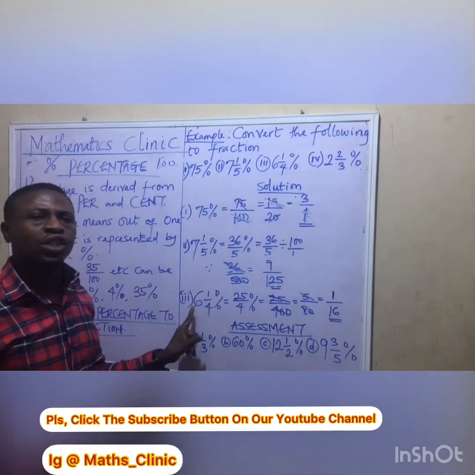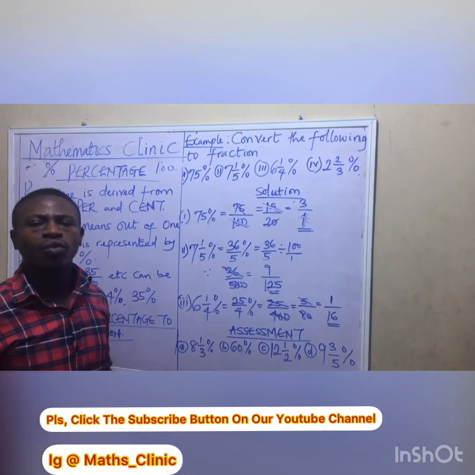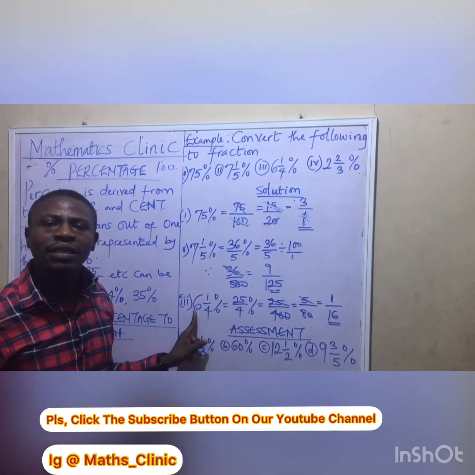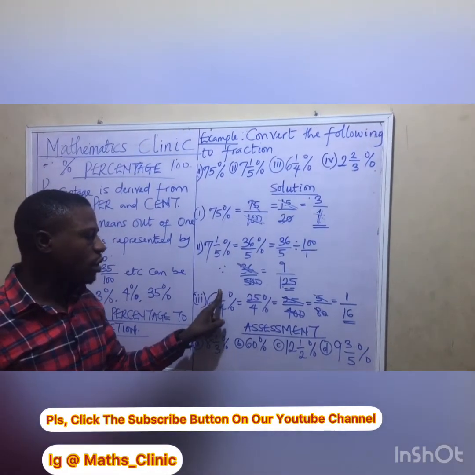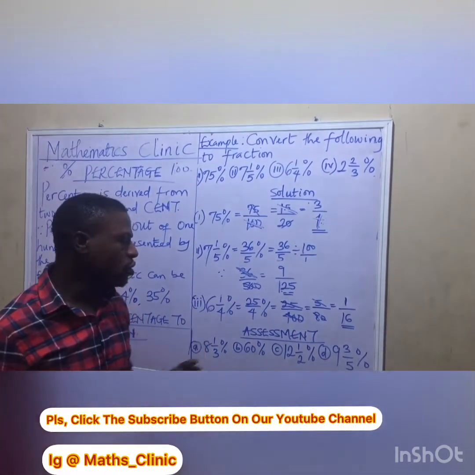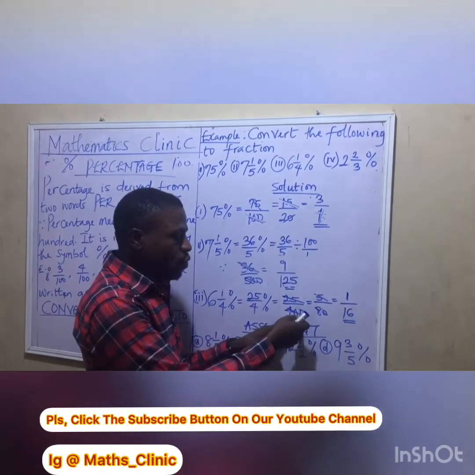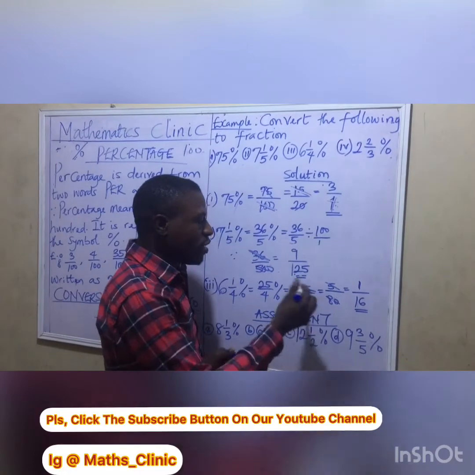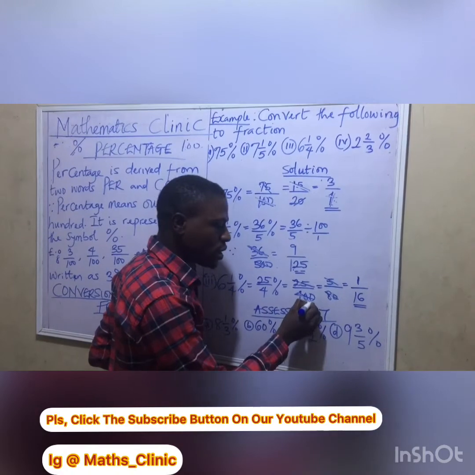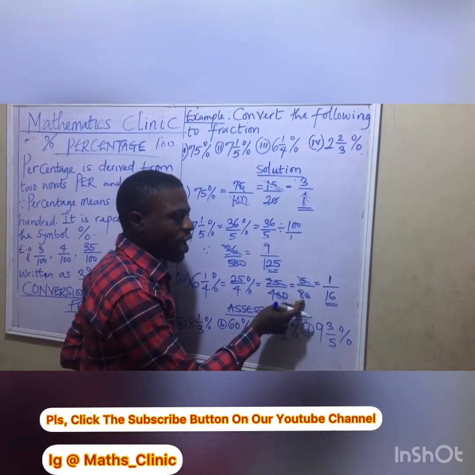Now let's look at the third one. 6 whole number 1/4%. Convert it again to an improper fraction. 4 times 6, don't forget, that will give you 24, plus 1 at the top, that's 25/4%. Now the shortcut, I've talked about that one. Now 25 over this 4 times 100, that will give you what? 400. Then you start cutting it. What do you think can go? 5. 5 in 25, 5. 5 in 40, 8. 5 in this second zero, 0. So that will be 5/80.